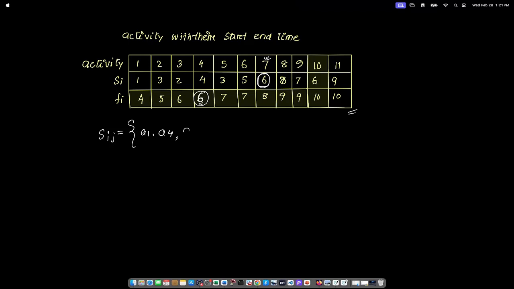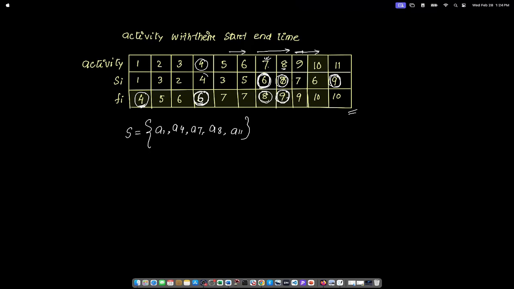So we will select activity A7. Then we go ahead towards the end of these activities. We can see 8 is the ending time of activity 7, and then activity 8 starts. So we can select activity A8, which ends at 9. We keep on going, and we can see activity 11 starts at 9. So activity 11 is also selected.